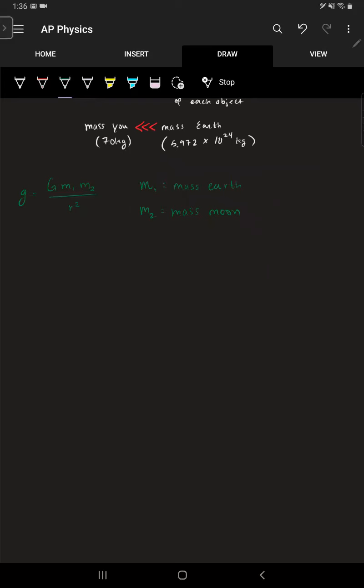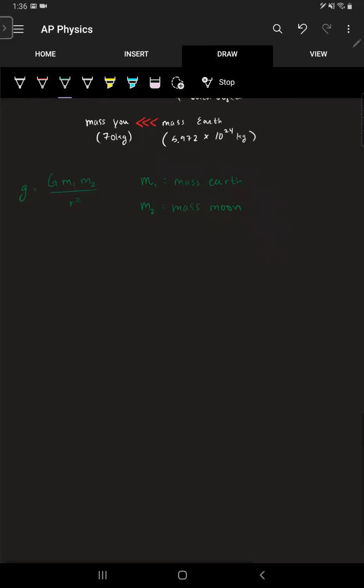The mass of the moon is 0.07346 times 10 to the 24th kilograms. Now, why did I write a scientific notation in an illegal way? It's because, look, these 10 to the 24th, I wanted to keep them 10 to the 24th. That's why it was written that way.